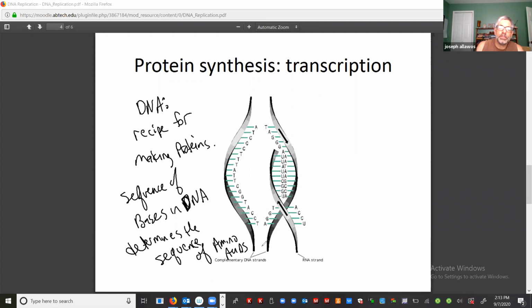Now, it's similar to replication in that the complementary sides of the DNA come apart, but rather than coming apart from one end to the other, they come apart at some location within the length of the DNA molecule. So they're still attached on this end, and they're still attached on this end. It's just it opens up at some location. That location is dealing with a gene or genes, okay? That information is going to be copied, okay?